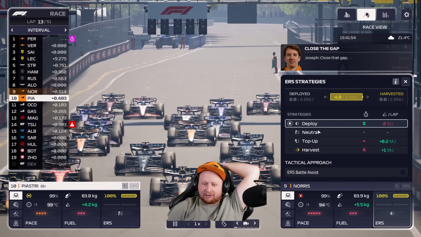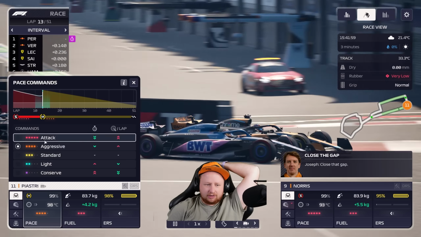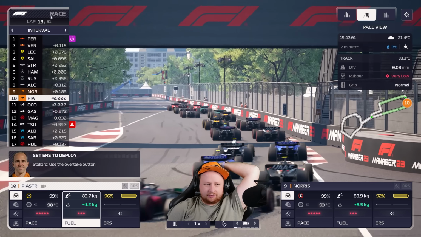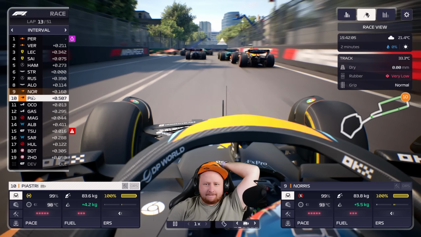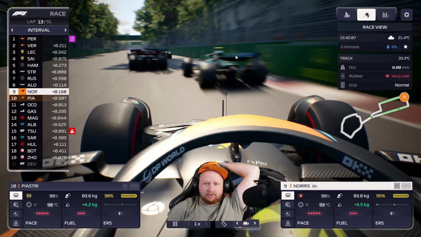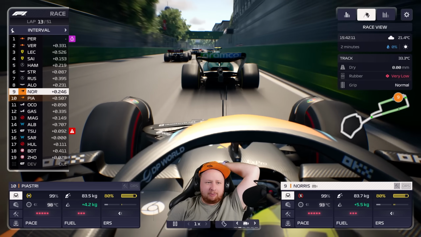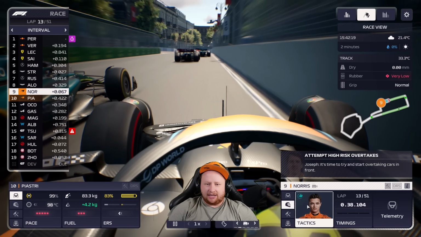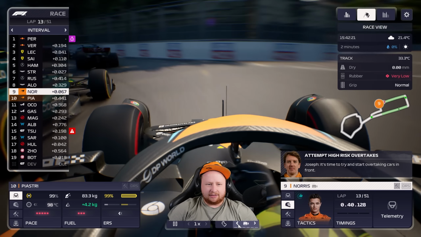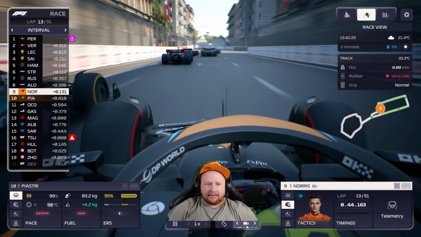Oh, we have all the battery in the world here. Attack. Use the overtake button. Yep. Yeah, a lot of people aren't on hards. It's medium soft for most people, guys. There's no need to panic. And let's go back up to aggressive off the start. Make up some places. Time to try and start overtaking cars in front. Come on. Get Alonso.